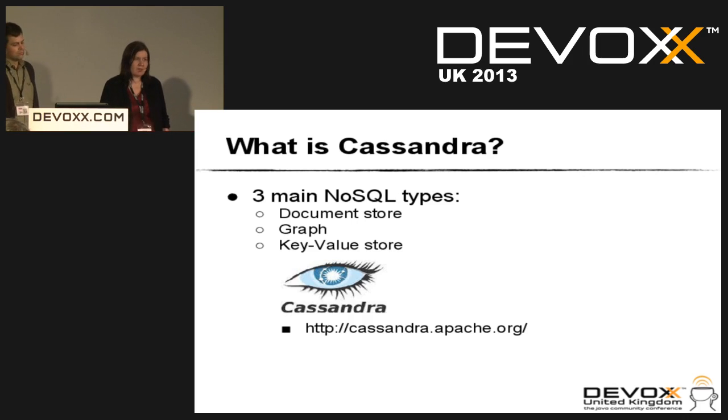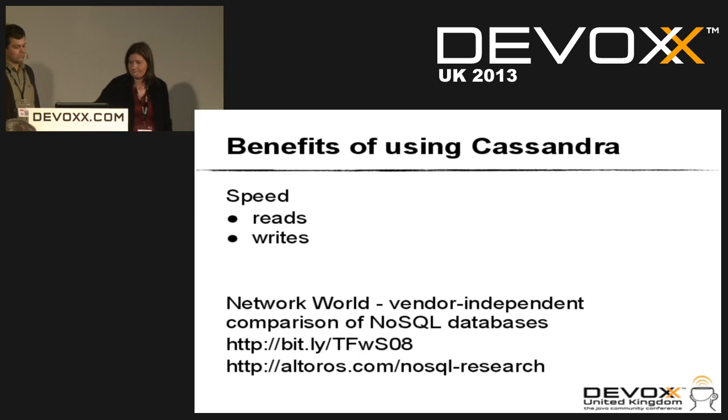So Cassandra was developed by Facebook and open sourced in 2008. It was based off the Dynamo and Bigtable white papers. From Dynamo, it took partitioning and replication, and the log-structured column family data model from Bigtable. It's used by a number of big players, such as Netflix, eBay, Twitter, etc. And it's mainly supported by DataStax. It is an open source project, so you can check it out at cassandra.apache.org.